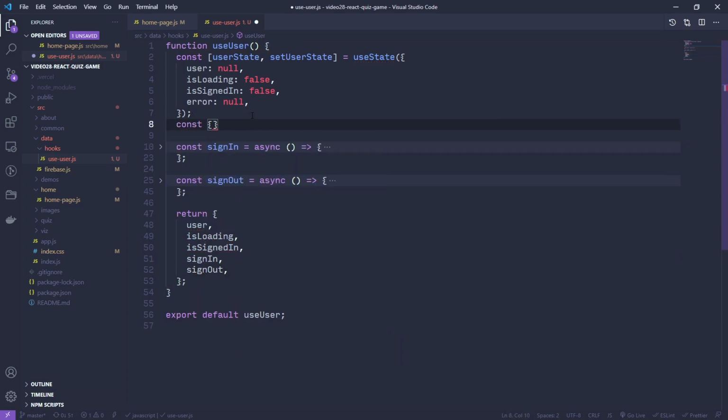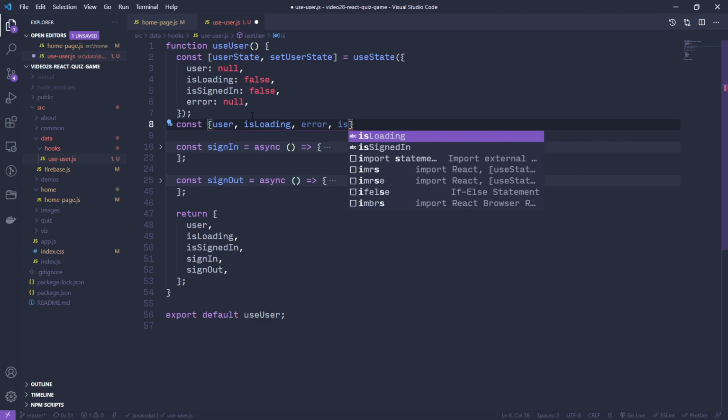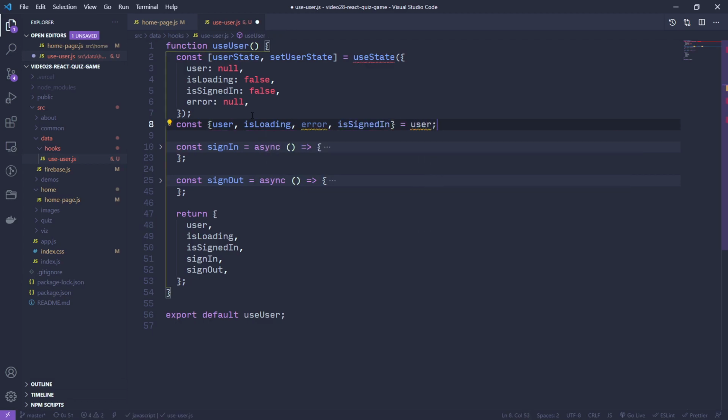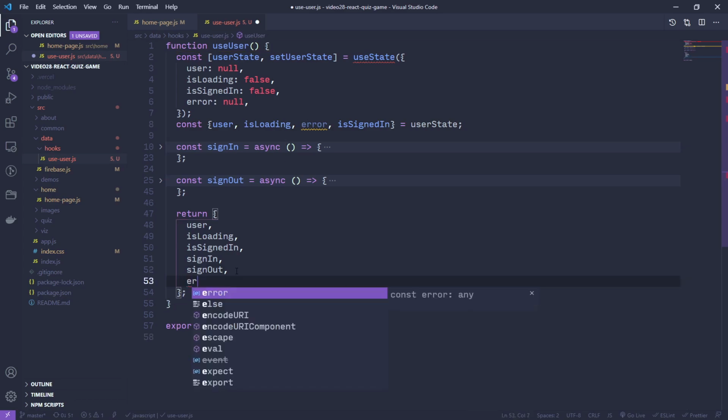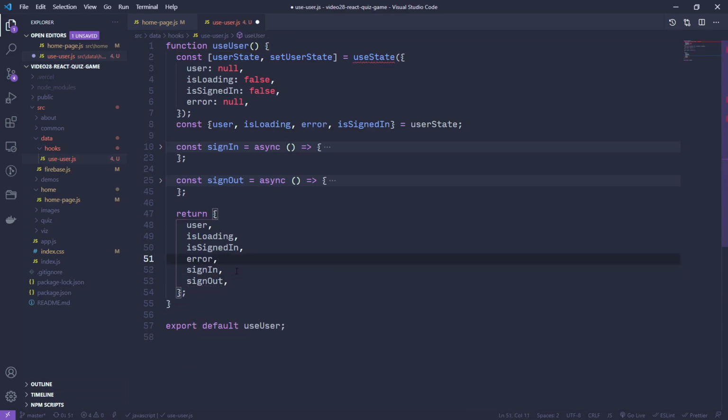So let's destructure the user state here into user, is loading, error, is signed in. And oh, let's also throw the error in here. So this is closer to the shape of what we want. So what we're returning from this hook is the state plus anything else we think would be relevant to return. So we've included our sign in and sign out method.